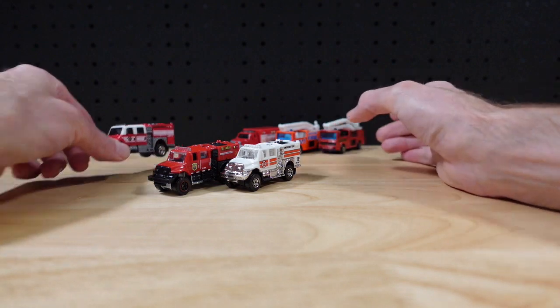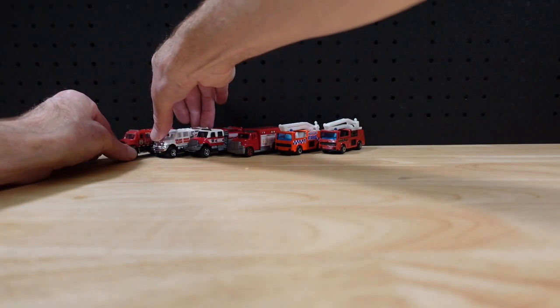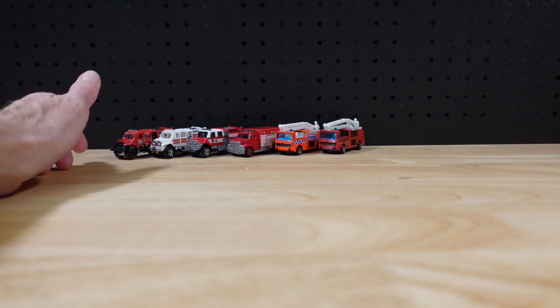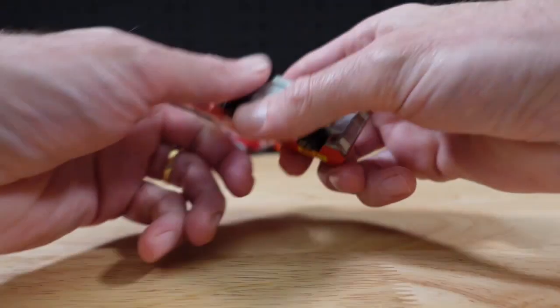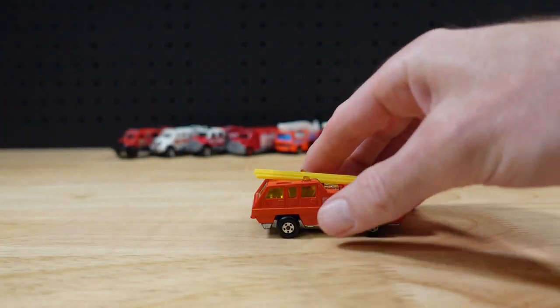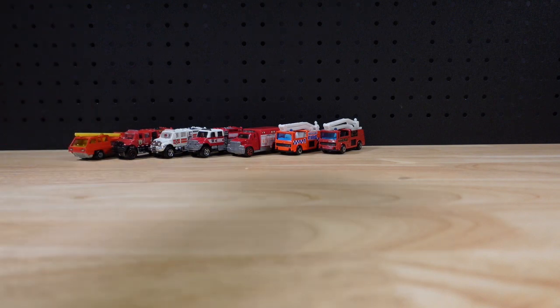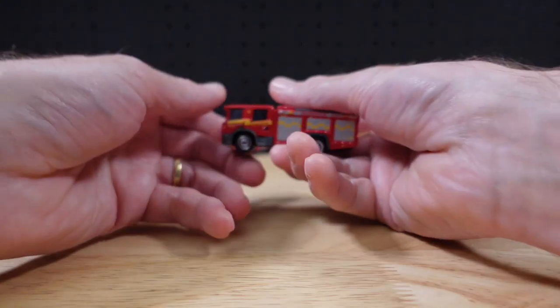Let's put those in the background. They weren't even in the 5-pack, and we've spent time on those. And an all-time favourite, the Blaze Buster from the 70s.